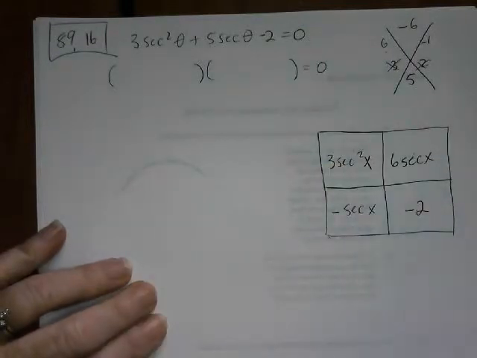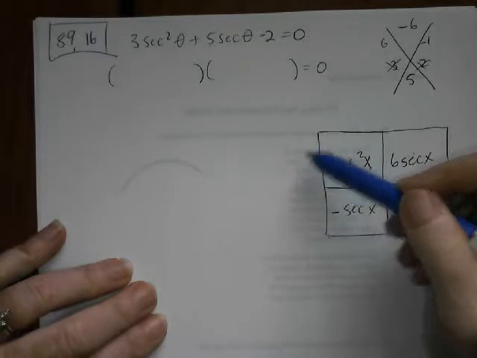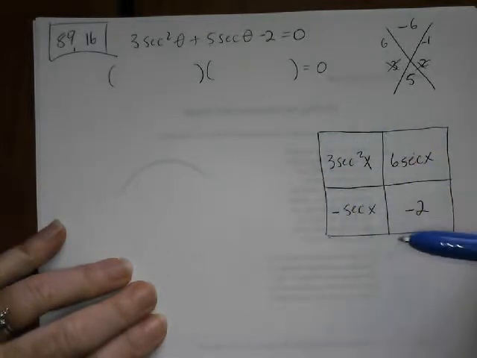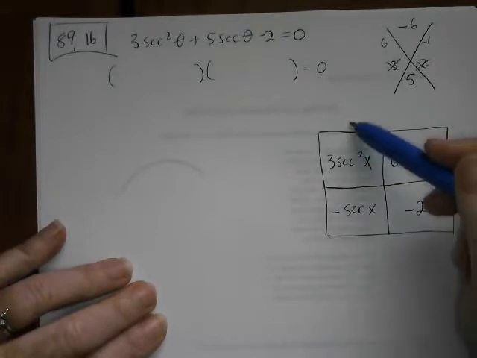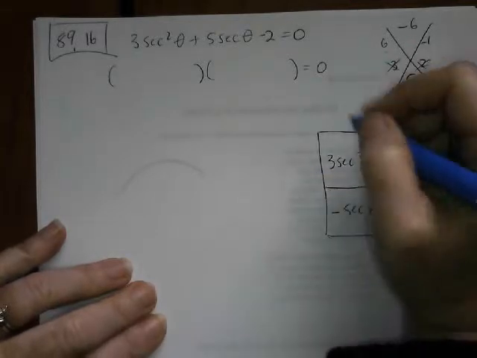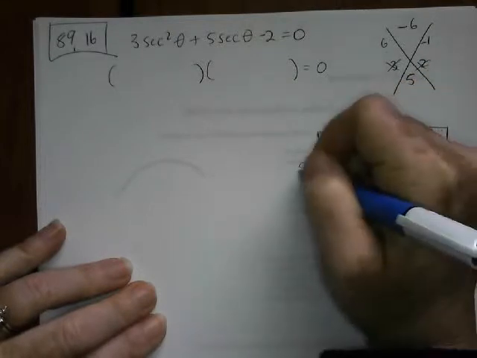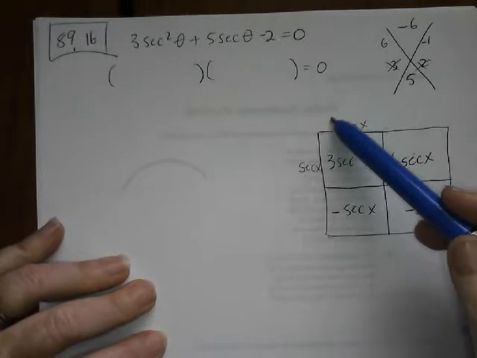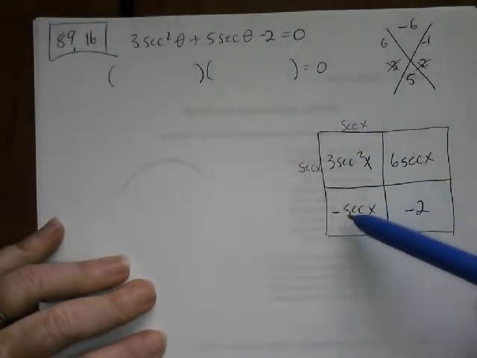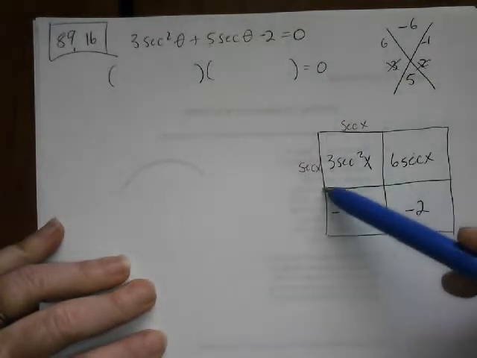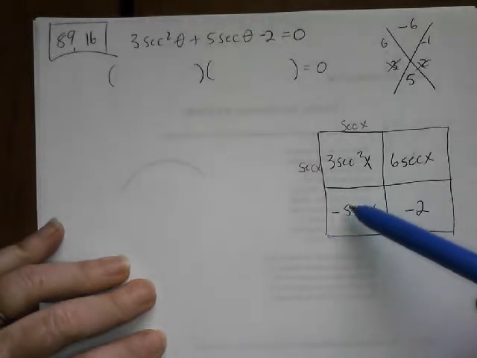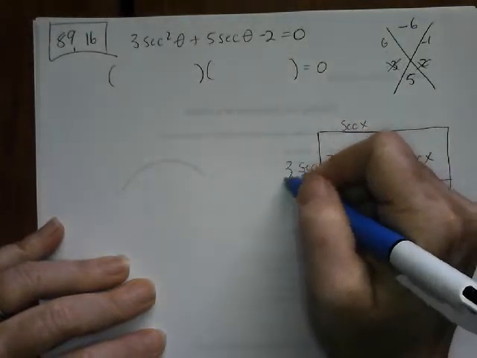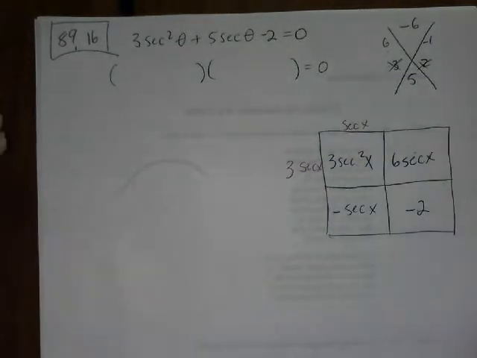And then I ask myself, what times what? You know how like length times width equals area. What times what equals that? Well, probably going to be a secant and a secant here. One of them's got to have a 3 on it. I don't want the top one to have a 3 on it, because then when I multiply this times the side, I'll have a 3, and I know there's no 3 here. So I want the 3 to be on this side. Now that times that makes that, so we're all good, right?